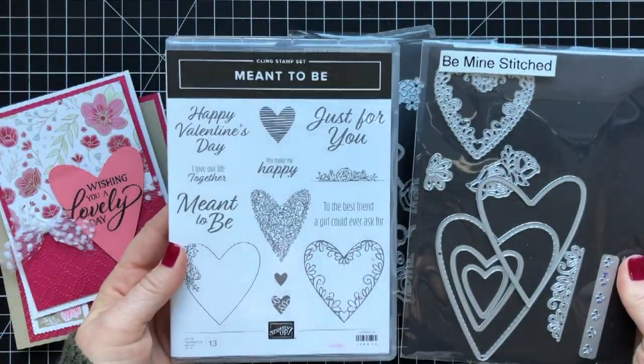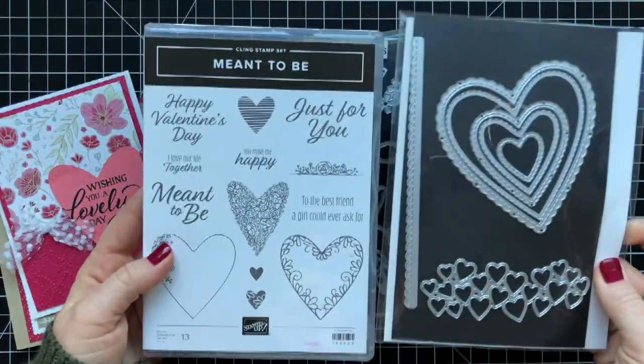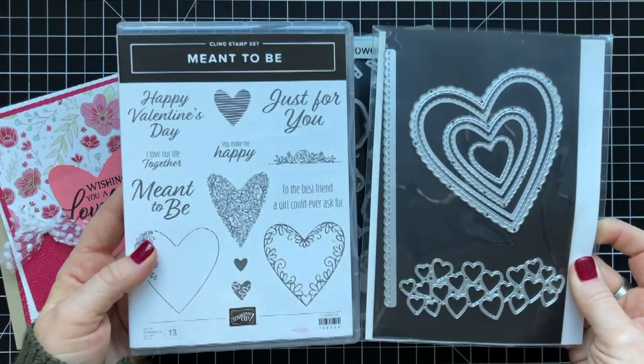So you can get both the bundles, one of the bundles, both the stamp sets, one of the stamp sets. All those options are available to you.